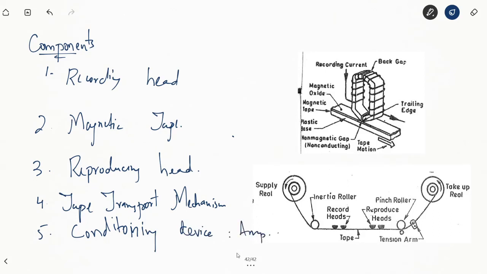Last but not the least, we have the conditioning devices. So we might need to amplify the signal, we might need to filter the signal to remove the extra noise. So conditioning devices are also included with the magnetic tape recorder. So in short, this is the mechanism, this is the principle of the magnetic tape recorder.